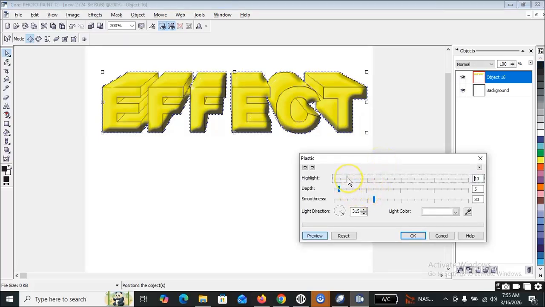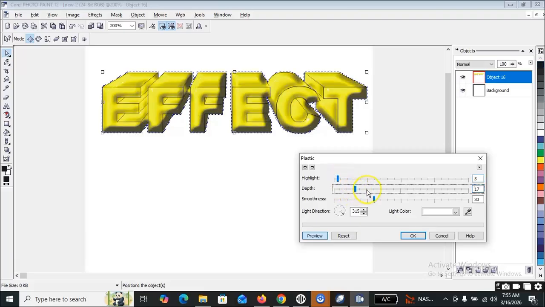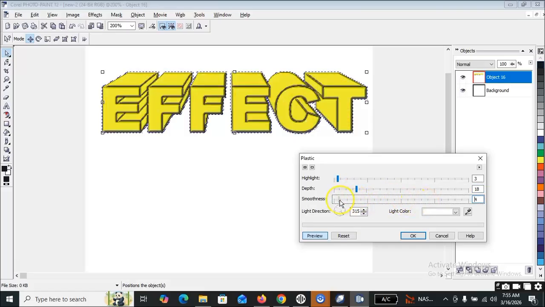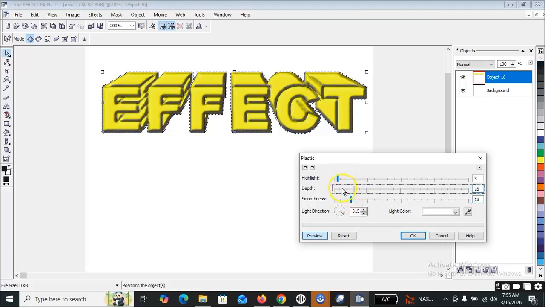So we're going to look at the height. We're able to do some of the settings. As you can see, you don't really need to add this kind of effect.